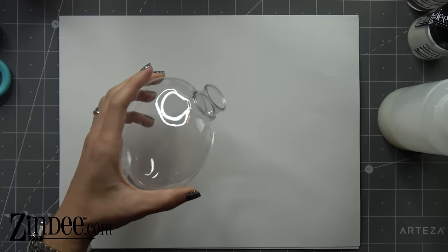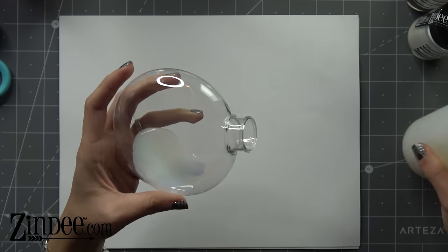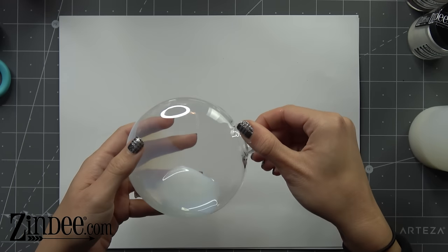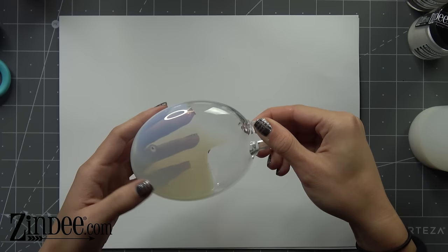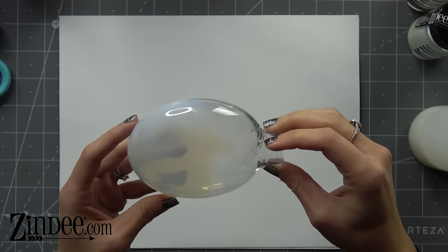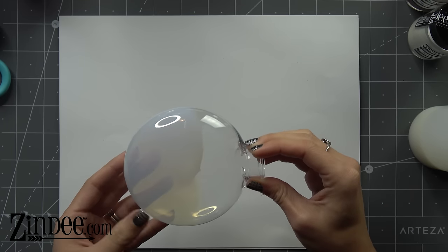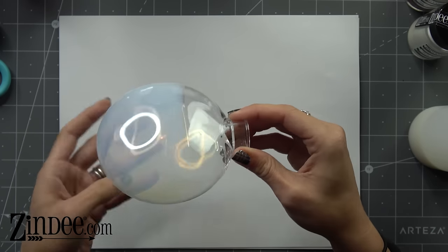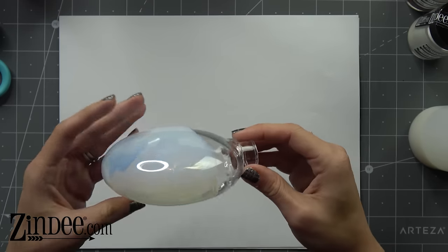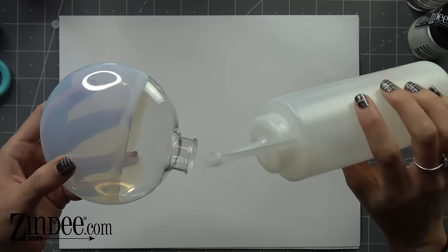We're gonna take that out. Same thing, we're gonna put polyacrylic in there. And we're just gonna coat the inside of this ornament. Super easy. Also, if you see a bubble in there, I don't know if you can see it or not, there's a bubble in there, it actually popped. But a lot of times if you get that pool of polyacrylic to go to the bubble, you can actually move the bubble out of the ornament super easy. Add a little more.